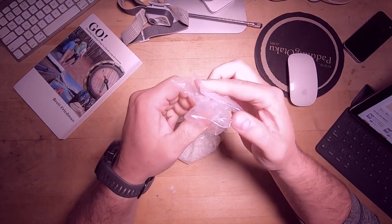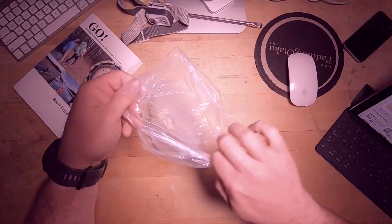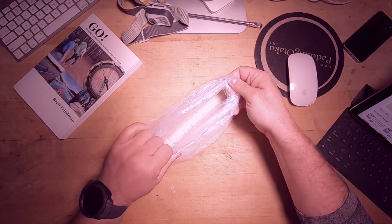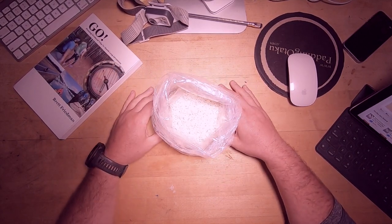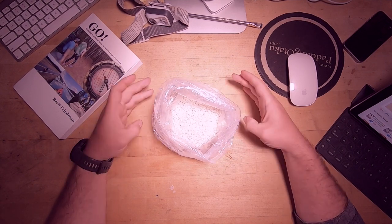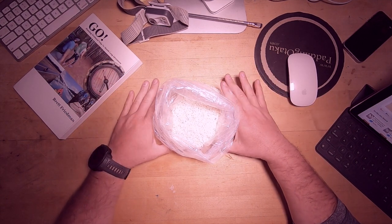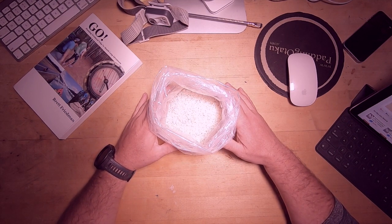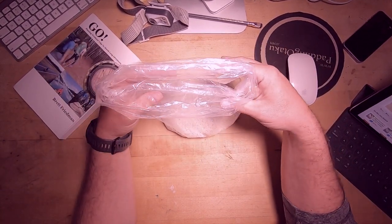The other nice thing about this is that you can roll this back, like when you're prepping your meal. Roll that back and you've got a bag that's easy to get into and easy to pour from. And I'll use this for everything from candy and M&Ms and stuff like that, to rice and pasta, to cheese. Just everything that's going on a trip with me is going in a bag like this. They pack smaller and easier in a dry bag or a stuff sack. They're just awesome. This is something that I picked up working for Knowles, and something I still do today.